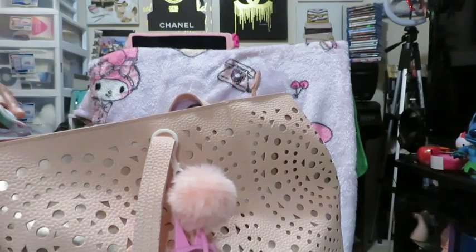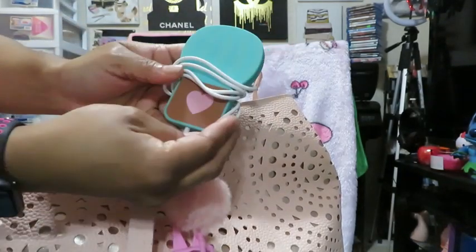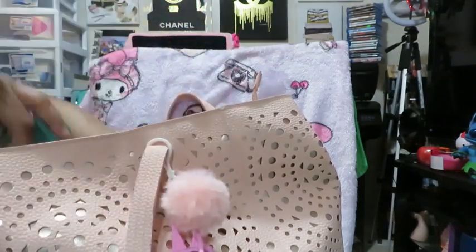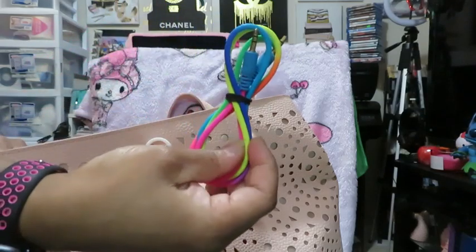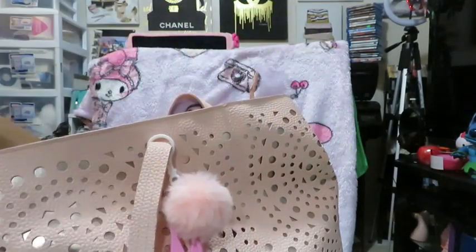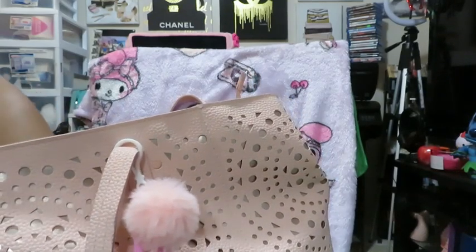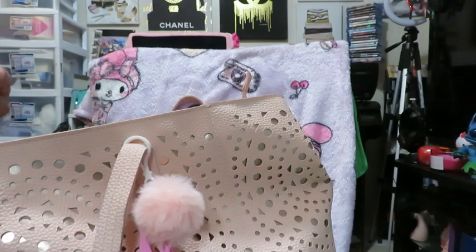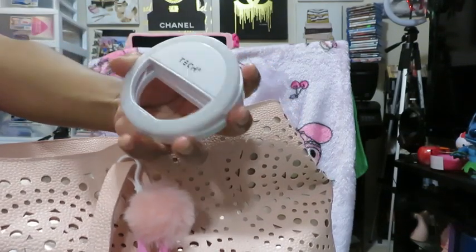I have my cactus wireless charger — it has a little heart on it. I got this from Five Below. I also have an AUX cord for my car so I can hook my phone up and play whatever music I want to hear, because I do not like listening to the radio, especially when people get to talking.